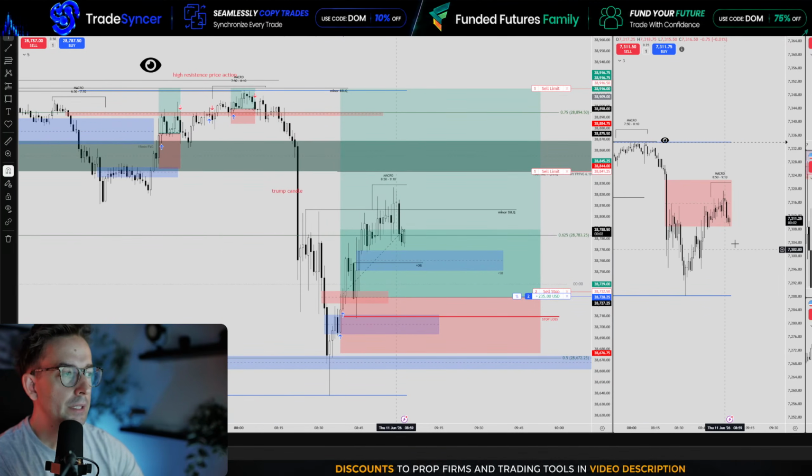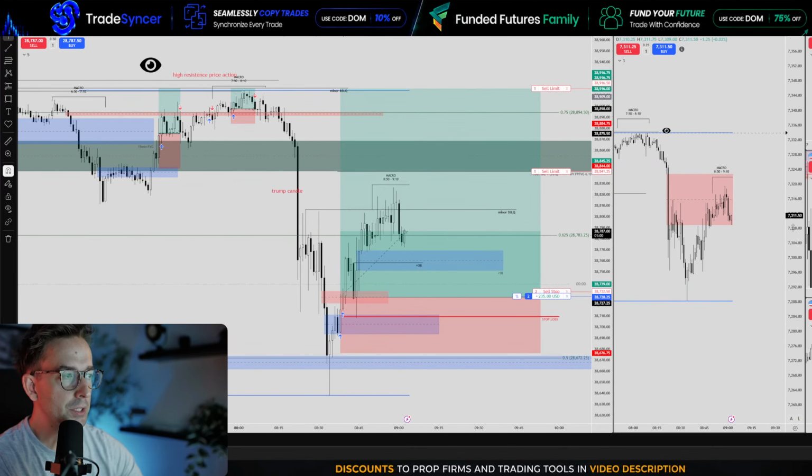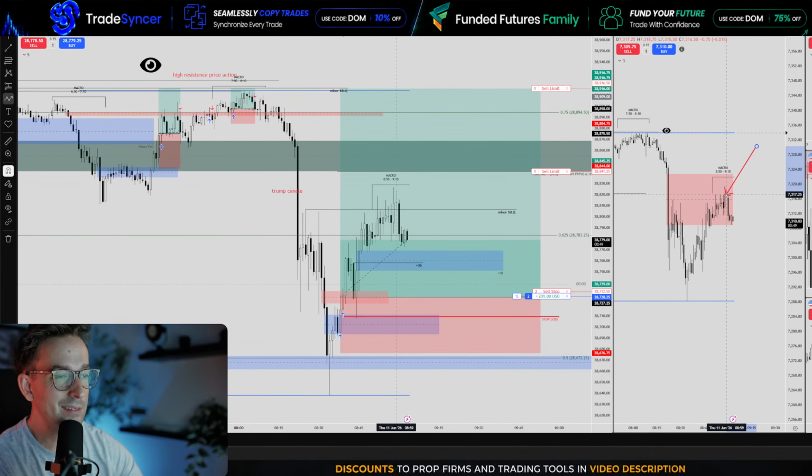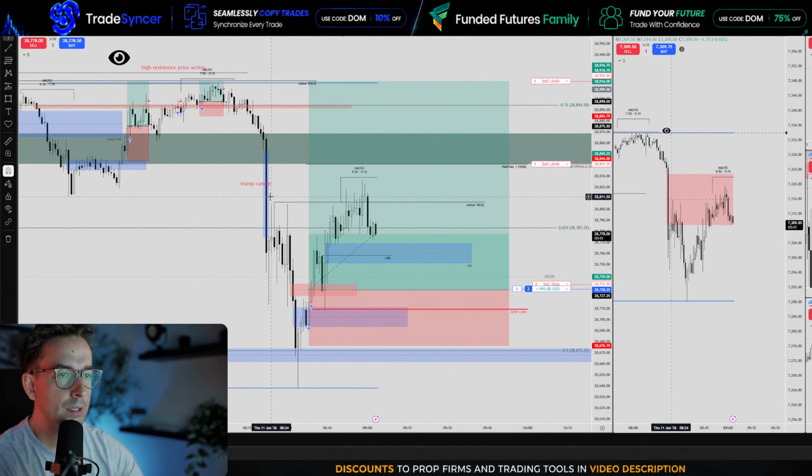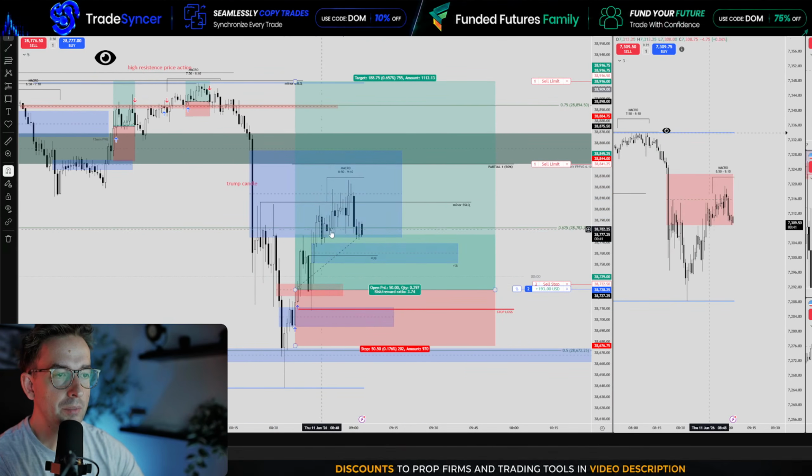You can see here on ES, so I'm going to talk about things against the position, right? You can see here, price broke above mean threshold of this Trump fair value gap. We closed below. We're in the lower half. It didn't spend a lot of time in the upper half, right? So that's something that I technically don't want to see. Same with this fair value gap here. A very similar story. That we've struggled to get above mean threshold of it, right?